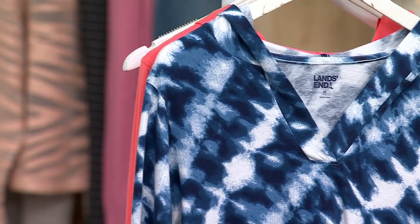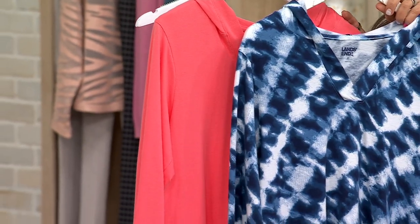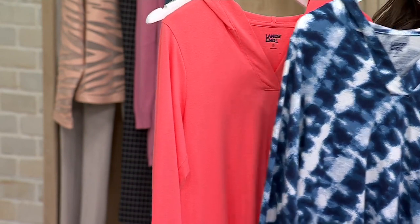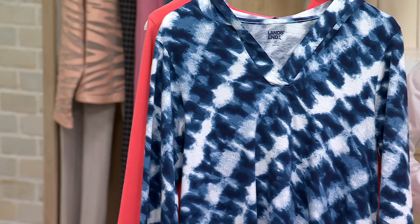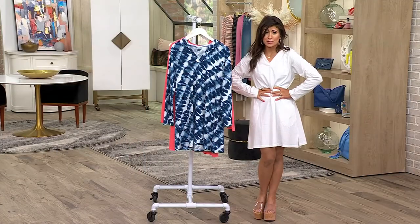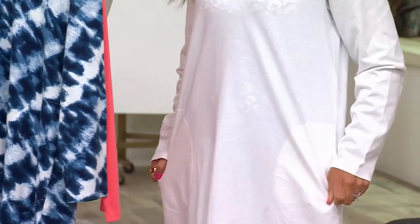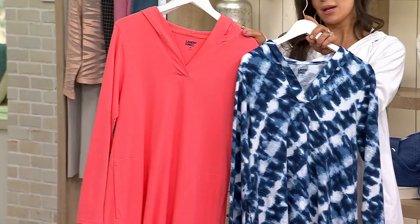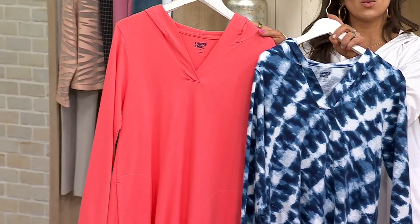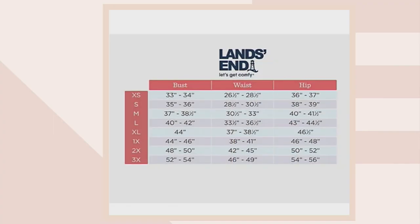That's a great price if you're looking to add some fun to your bathing suit wardrobe but also your summer wardrobe. If you shop with me, you know I like to belt things — I would even put a belt and use it as a cute summer dress, so you have a lot you can do with this. I'm wearing the white; we have your navy tie-dye and then your wood lily, extra small to 3X. The size chart lives on qvc.com — this ships to you for free, item number 591541.